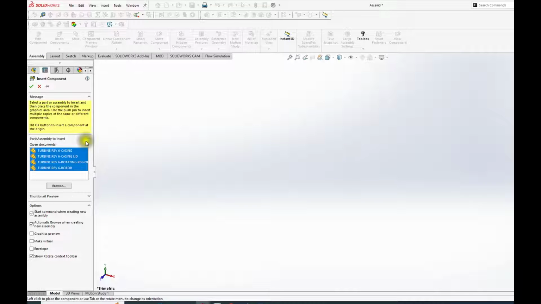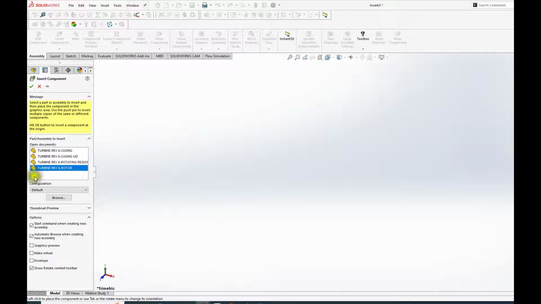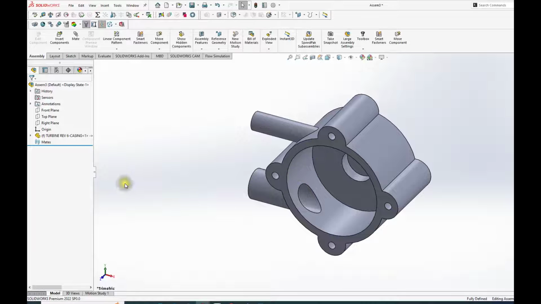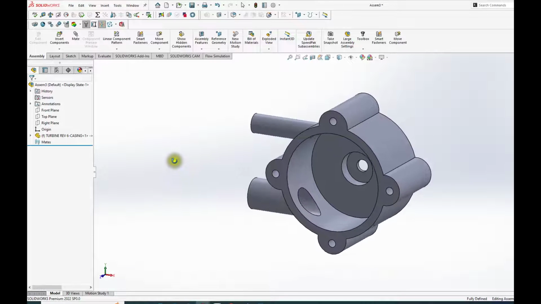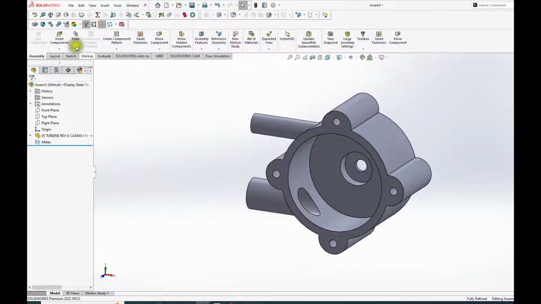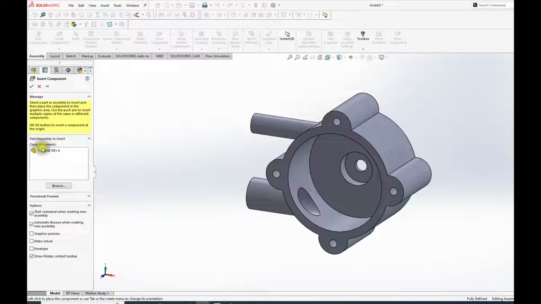So I picked the fourth thing that I need, and now casing is what I need. That's the casing. We got the casing. Now what I need from here is to keep adding, in fact, say component, let's look into that, browse.